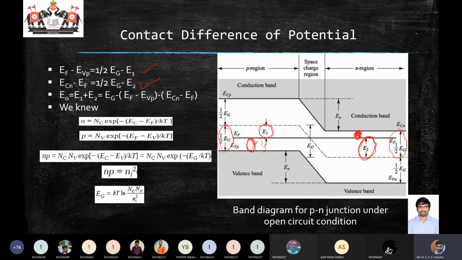Okay, now if we add E1 and E2, so this is E1, this is E2, then we are again getting E0. So we have the equation E0 is equal to E1 plus E2. Keeping these equations aside, we want to derive the value for E0. I'll take the whiteboard now and derive at one place, and later we can come back to the PPT and check whether our equations are right or not.